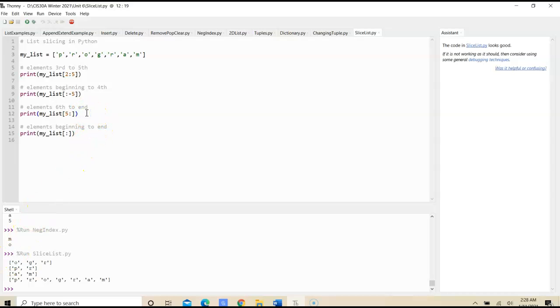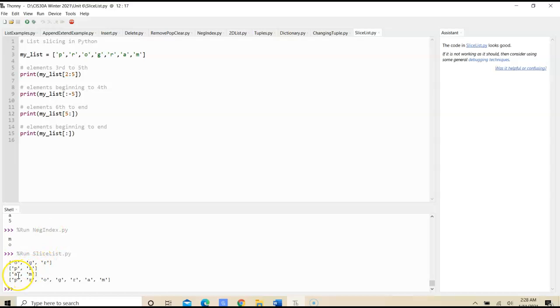And on the next line, I'm going to print from the 6th element to the end. So I simply do a print method with my list name, and inside the square brace, I would have the 6th element, which is index 5. And the colon is just to note that it's going to be the range. And when I leave this blank, it's just going to go to the end of that list.